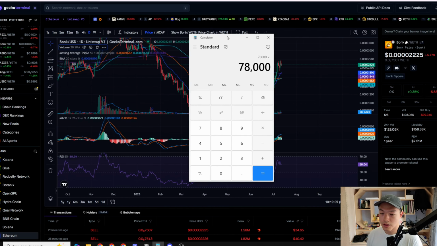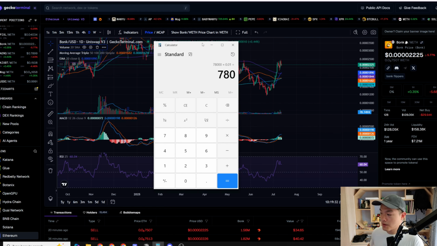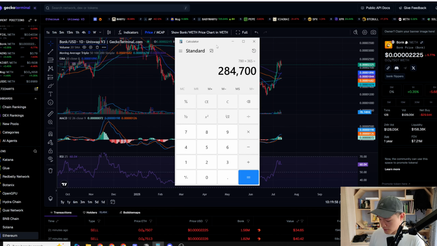So what I want to do is calculate the amount of fee I would earn in a day. So multiply that by 0.01 because the fee tier is 1%, right? If there's $78,000 worth of volume, this is the amount of fees per day that is going to be distributed to this 158K here. And since APR is an annual metric, right? It's over a span of a year. I want to multiply that by 365. So 284K over the span of 1 year, which is really good here. If you see the APR is higher than the liquidity. And so I could divide that number by liquidity, which is roughly 158K.